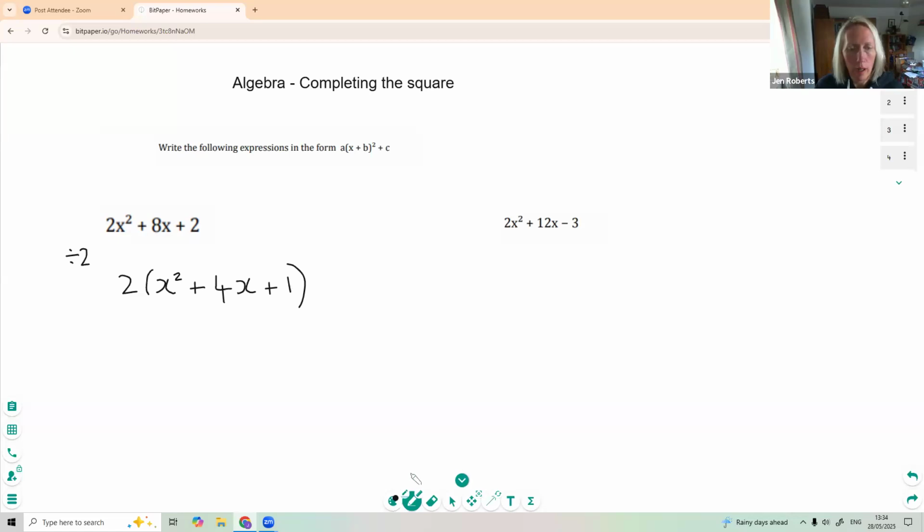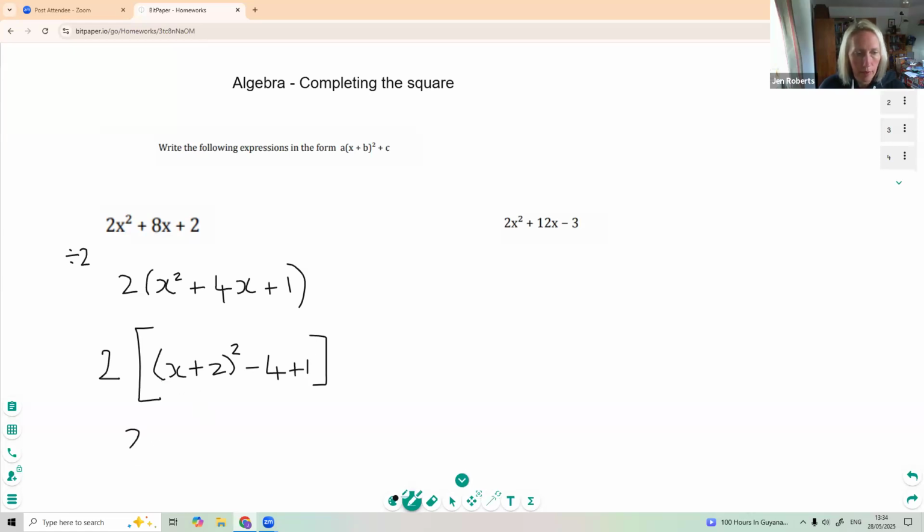Okay, so now, because the coefficient of x squared is 1, I can complete the square with this expression in my brackets. I'm going to introduce some big square brackets. How do I complete the square here? I have done a recording on completing the square. You might want to watch that first before this. Half of 4 is 2. 2 squared is 4, so I'm going to take that off, but don't forget I've got this plus 1 here at the moment.